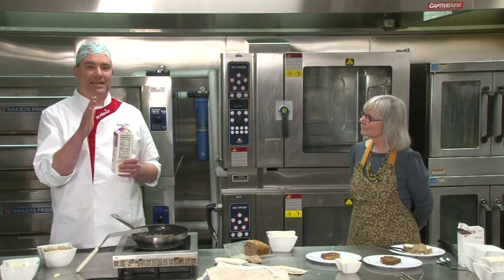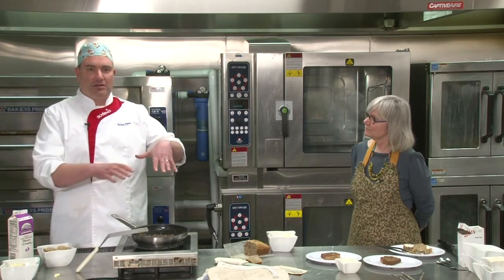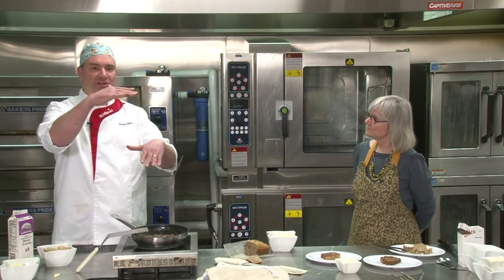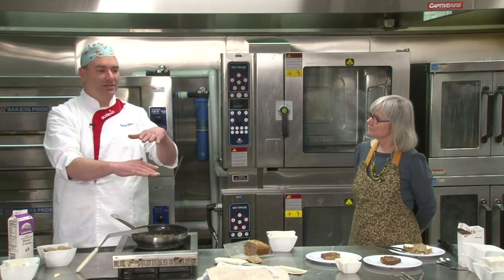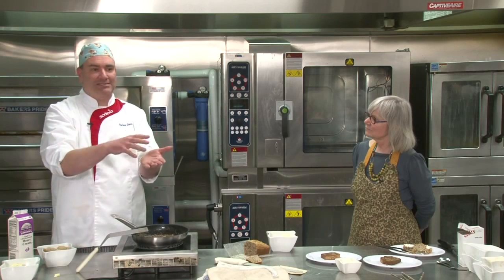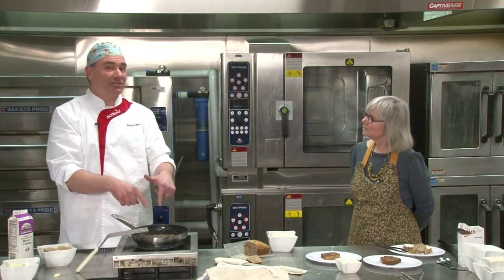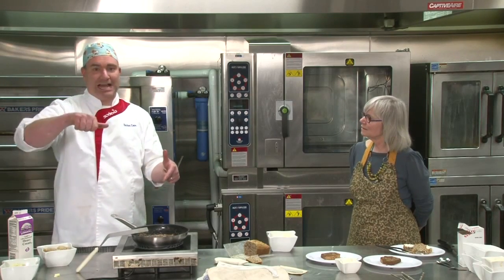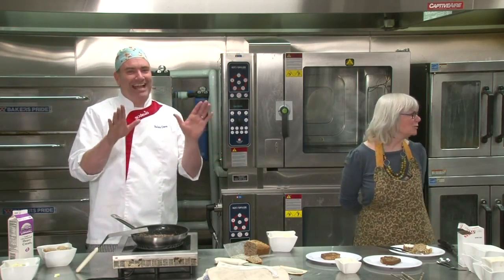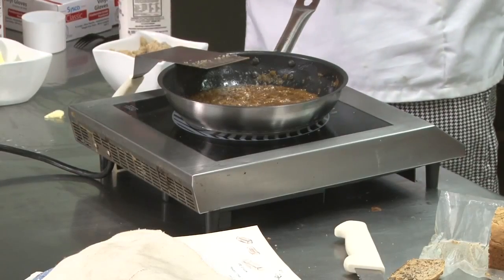So the way brown sugar is actually made, especially in this country, years ago, when you were processing sugar down, you would stop at a certain point, you'd have brown sugar, and then you'd process it further to make white sugar. Now they process all of it down to white sugar and then add molasses back into it, because the molasses is part of the byproduct that comes off as they're processing it. So if you don't have brown sugar, you can take white sugar and some molasses and water, and you could actually make brown sugar. I don't know why you would not have brown sugar and have molasses, but it could happen. So that's kind of interesting. That's cool. I never knew that.